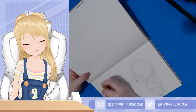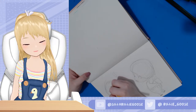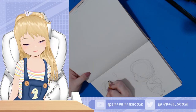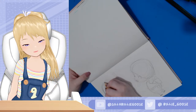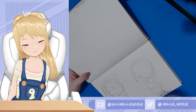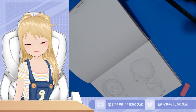And then this one, I'm gonna give her bangs. You know? Like bangs. And then try to make the hair a little less crazy than before. I don't know what I'm doing. I feel like the face on this one's huge. We put little arms. I probably should have put the eyes first so I knew the scale.